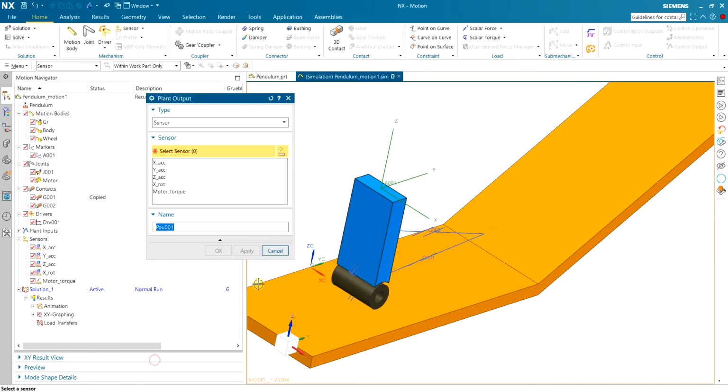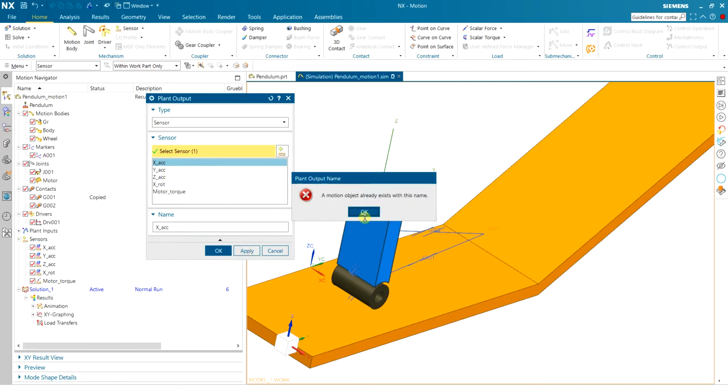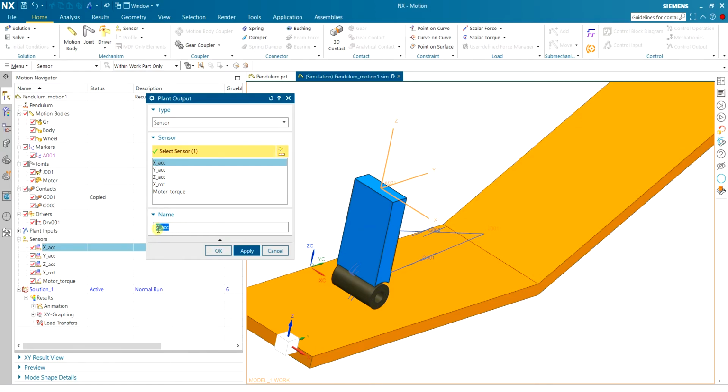Go with the output, bring all these that I want. For each one, I need to define a new output name. This object exists, so I'm going to just double underline it.